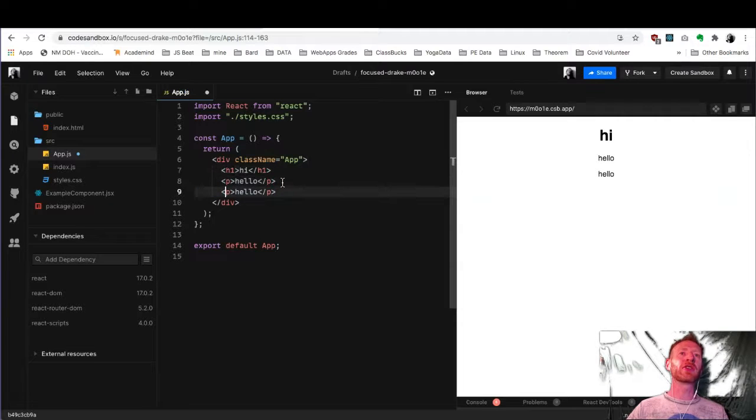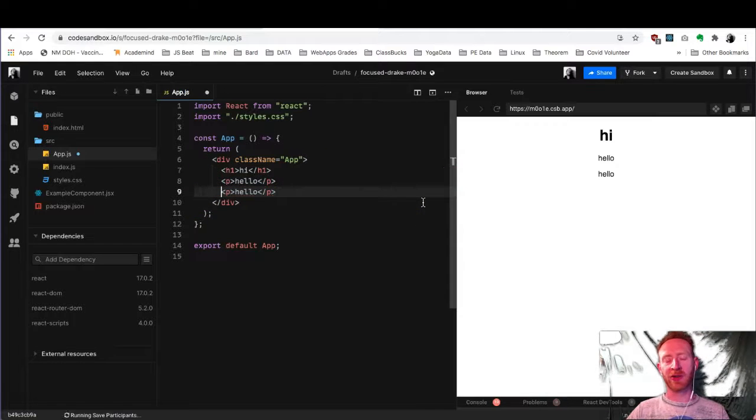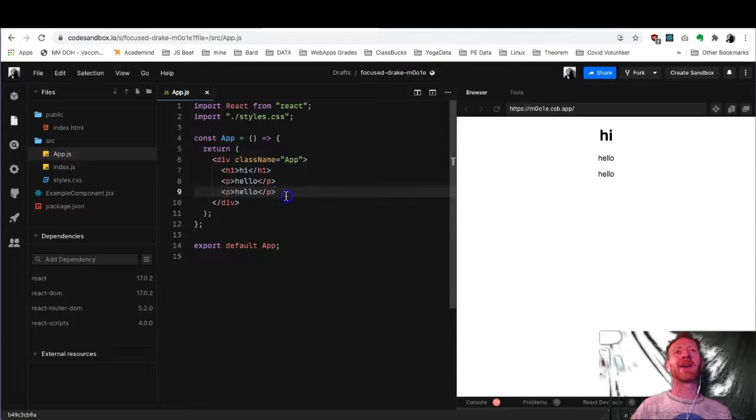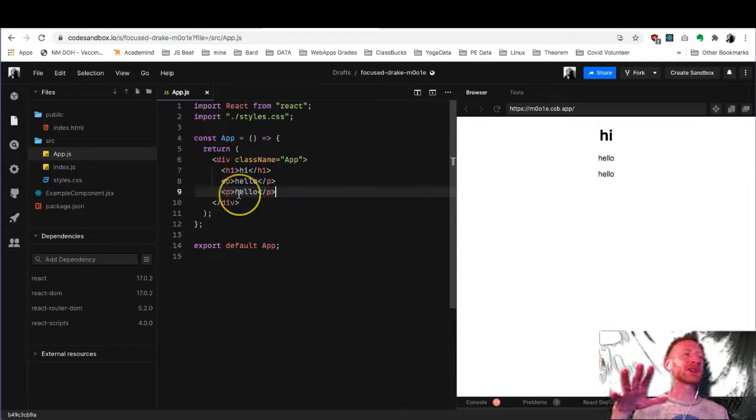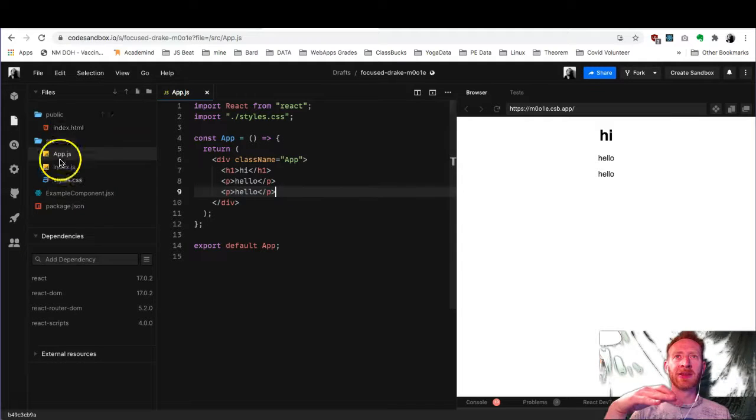But we couldn't, for example, try to put a paragraph outside of that. Think about it as trying to return 1, that div, and 2, that paragraph, 2 things, and we'll get an error. So it's a little particular about that. Whatever, we wrap it all in the div. Fantastic. Now, this is kind of the basics of the file structure, what's going on inside of our files in React.